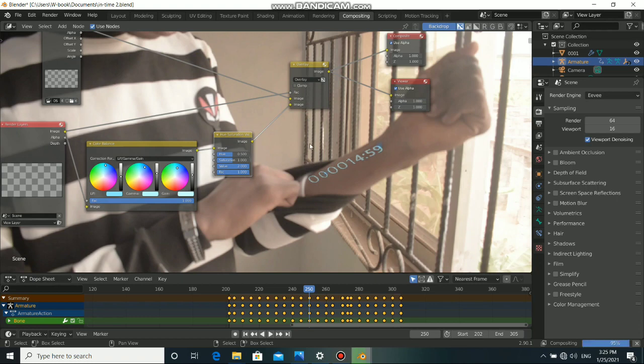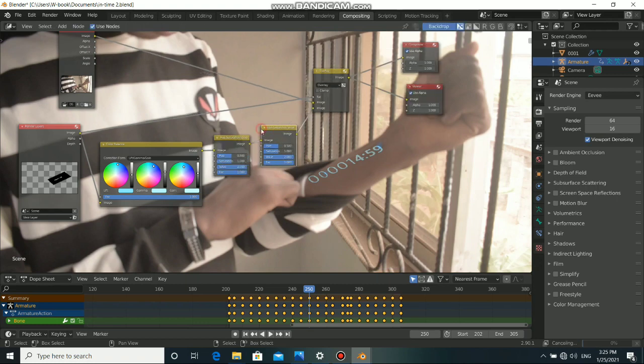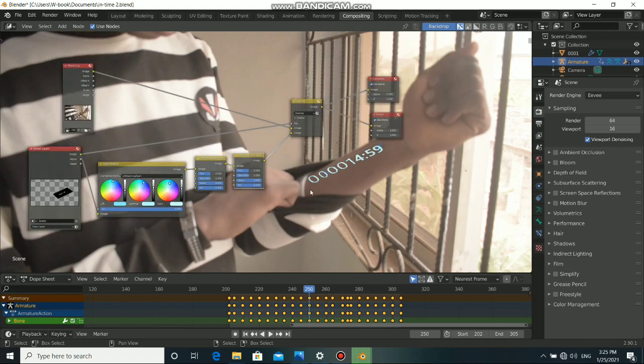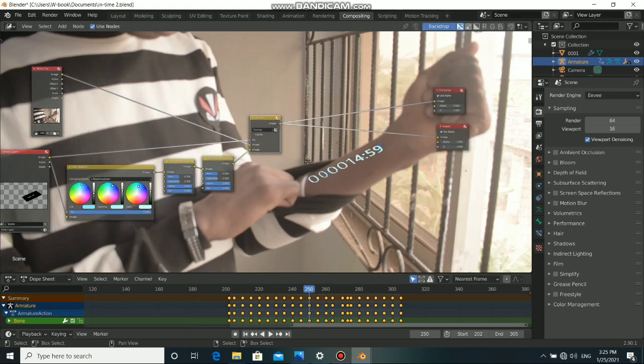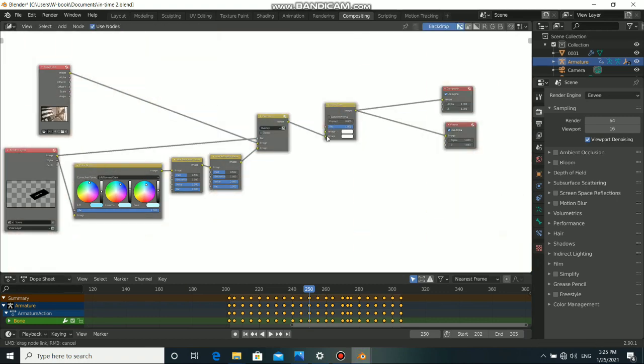Alright, now you can see that this is really coming up, so we can duplicate this. Shift D to duplicate, then drop it here. Now as you duplicate this, the value will increase. Alright, now let's drag this up a little. Okay, now we need to boost this. Alright, so press Shift A, go to color, choose alpha over this time. Now drag this here. Okay, so for this, drag this down.